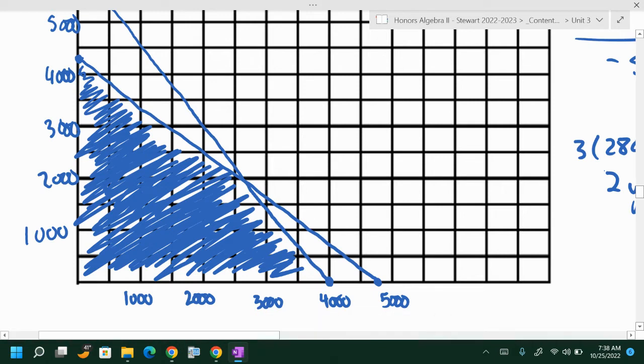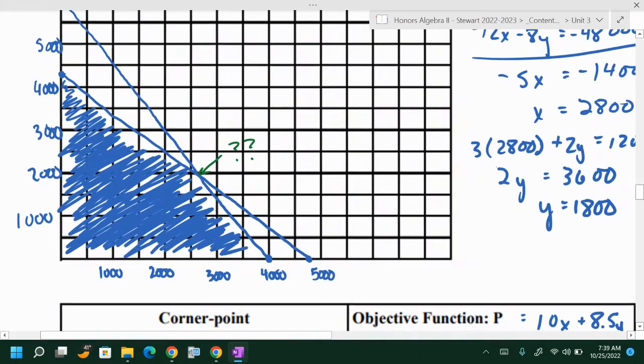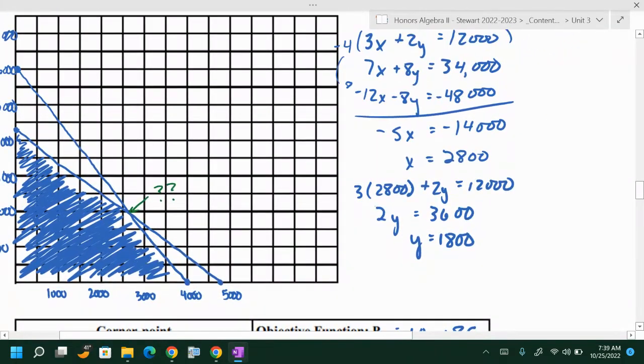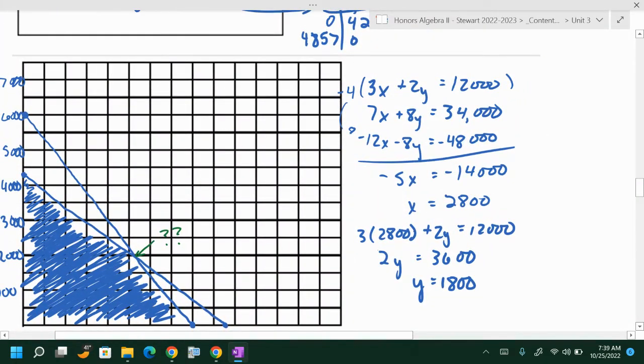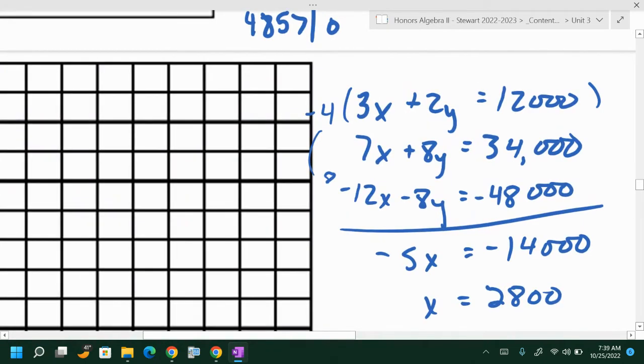You do not have to scale the same as me. This is just the way that I scaled personally. But if you notice, I've got 3 of the 4 points, and I had a little tough time trying to find out what this point actually was. So whenever it says solve for that point algebraically, we're going to use the elimination method in order to solve and see where that point is.